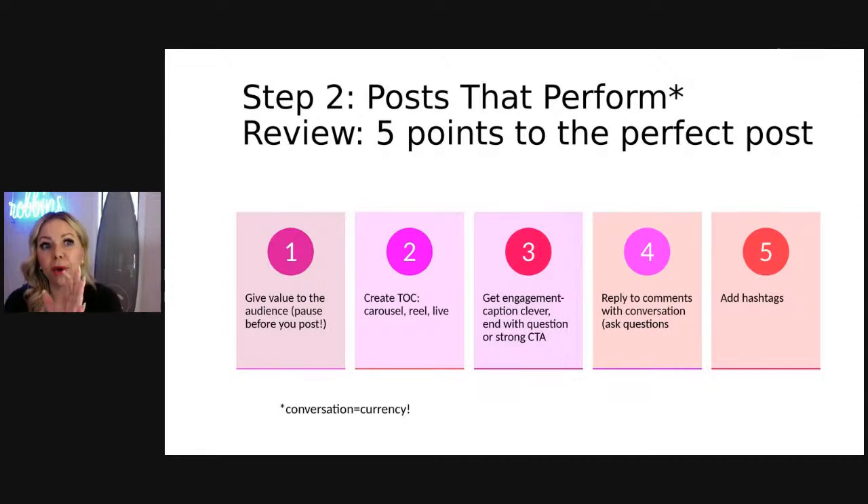How do we solve the problem of not posting a link or sales language? Let's say you're talking about a special or showing a before and after. Sales happen in the inbox. What you want to do is say something like: 'For today's special, drop the word glow in the comments below.' You want them to drop one word in the comments, which allows you to know who to follow up with — because the fortune is in the follow-up. Now you can go to the inbox and say, 'Thanks for your interest — if you could change one thing about your skin, what would it be?' or 'Would you take this quick quiz for me?'